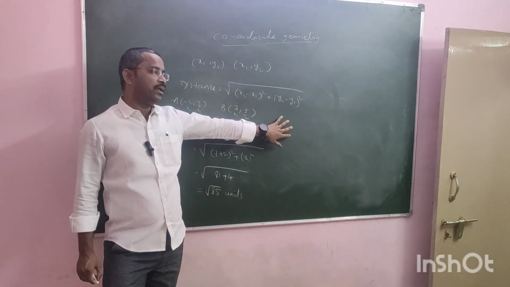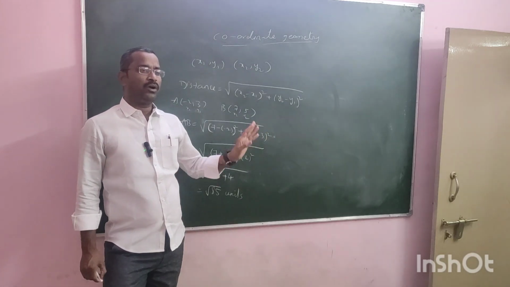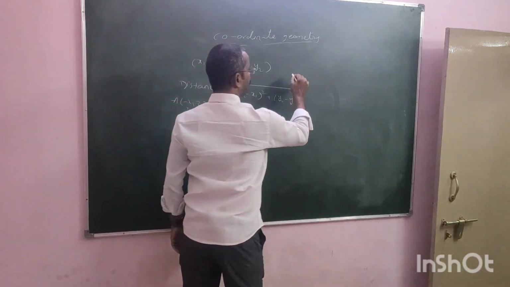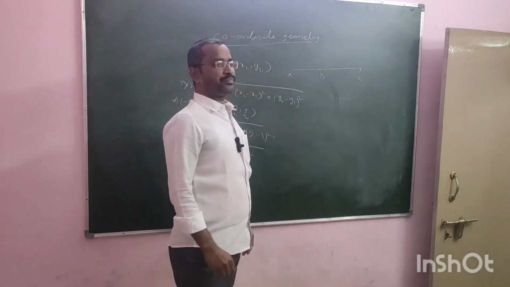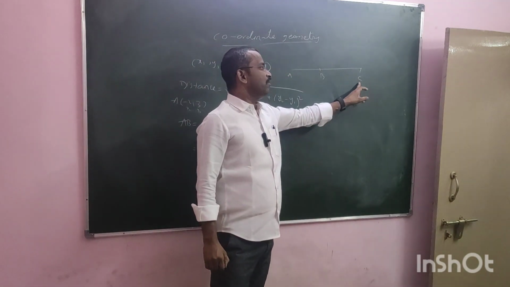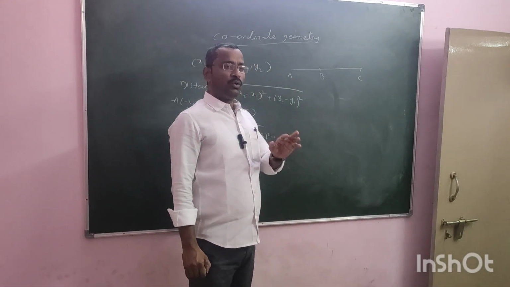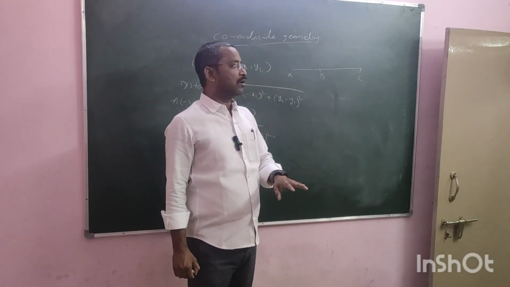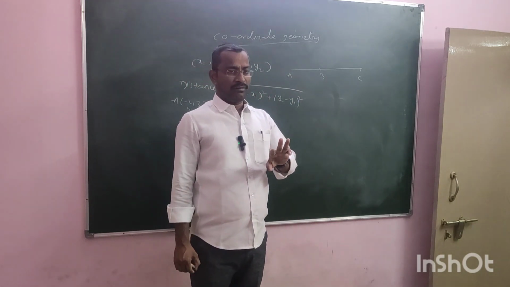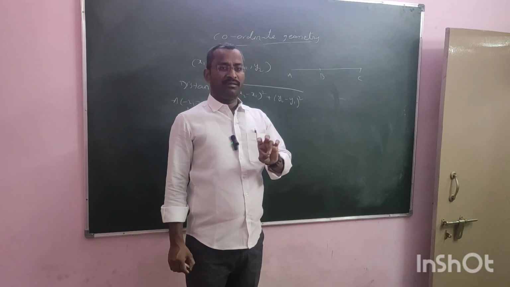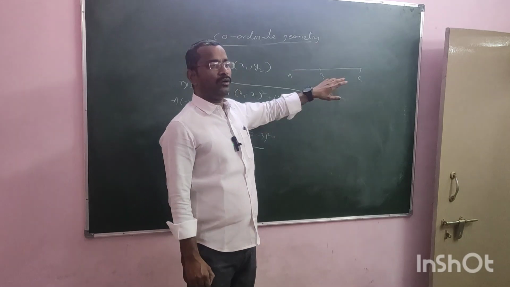First, what do we mean by collinear? Three points which lie on the same line are known as collinear points. For example, this is your line with A, B, C. If A, B, C are on the same line, then they are collinear. To prove whether they are collinear or not, first you need to find the distance between them. If we give three points, AB, BC, CA, then try to add any two of them. Definitely you should get the third one. Then they are going to be collinear.